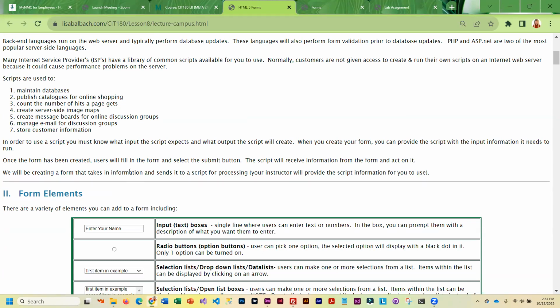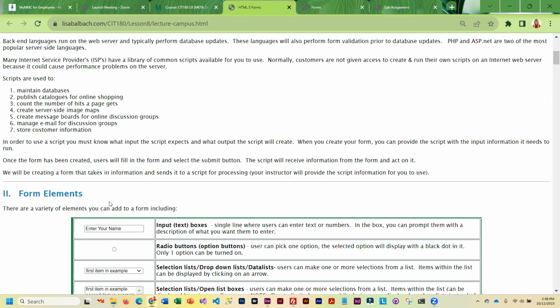So what I did is I created a little script that basically reads the data in the form and displays it back to you. That way you don't have to really worry about what you're calling things because the program won't terminate if you call something different, or if you make a typo, it'll always work. So you guys will be submitting to a script, just like real forms are submitted to scripts.